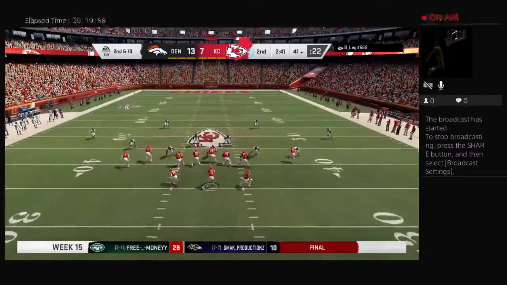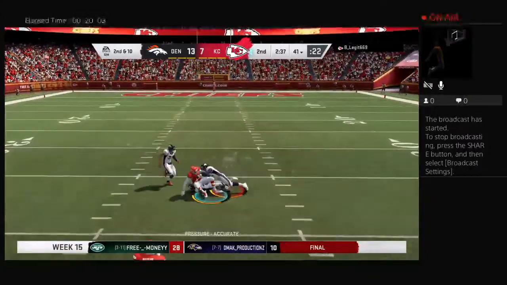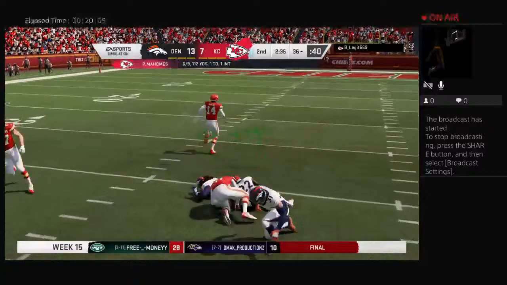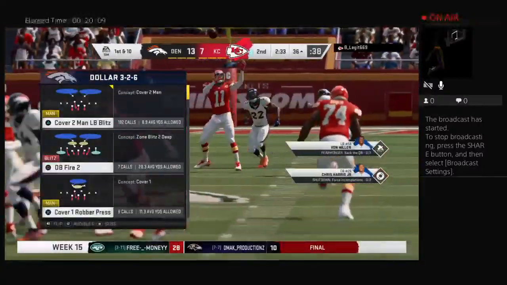Now Mahomes. That's complete to Robinson. And this is going to be another first down as they'll make the tackle at the Broncos 36.